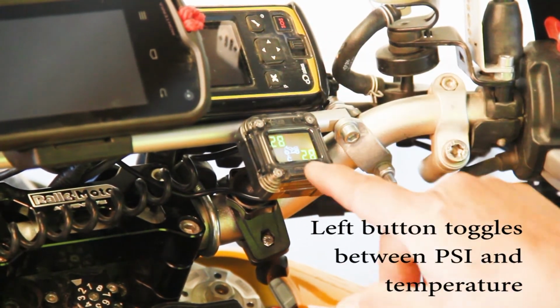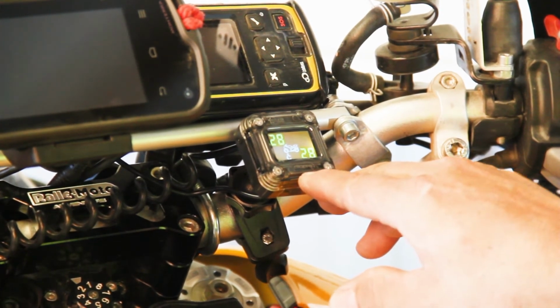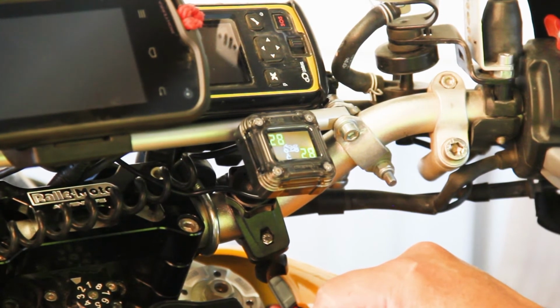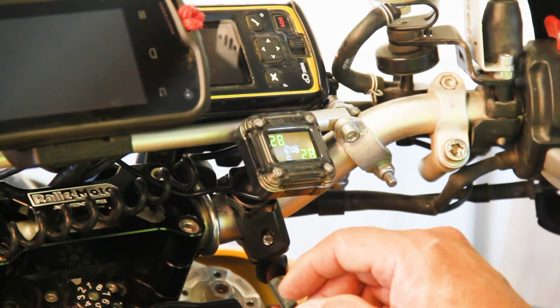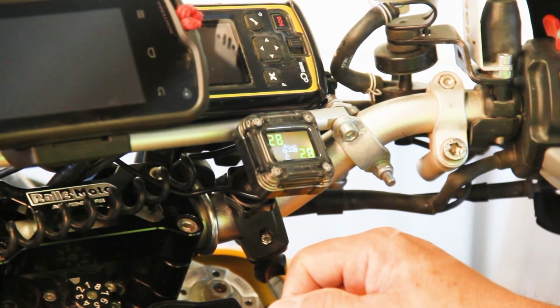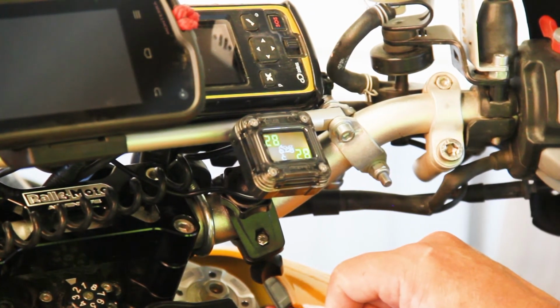If I push this button, it would read the temperature in Celsius. Right now it's 28 degrees Celsius, and it doesn't have a feature for Fahrenheit, but as long as you know what the beginning temperature is, you'll be good. So let's put on our gear, let's go for a short ride, we'll come back in and we'll look at what the sensors are reading as far as my tire pressure.